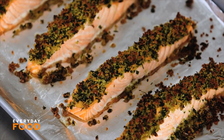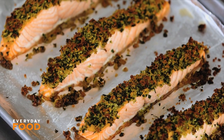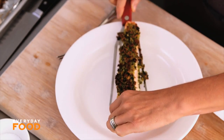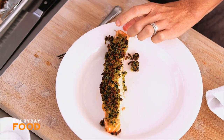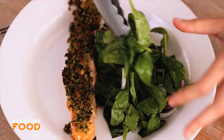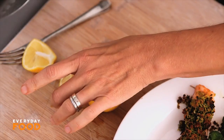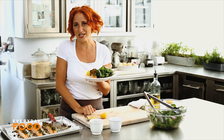Do you see how it's retained some of its greenness? It's not as green as it was before but it still has a really nice bright freshness. Give yourself a piece of fish — I recommend a long spatula designed to pick up pieces of fish if you eat a lot of fish. A little bit of salad, and if you're so inclined, a little piece of lemon to squeeze over your fish. And there you have it — a bright and fresh dinner in 30 minutes or less.